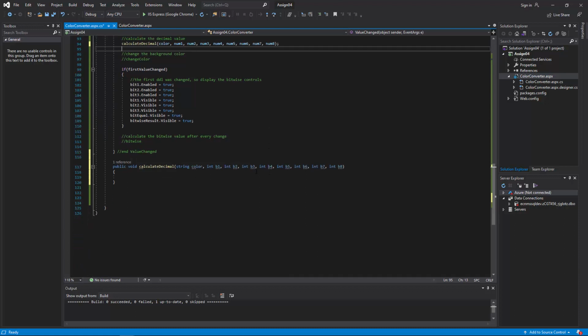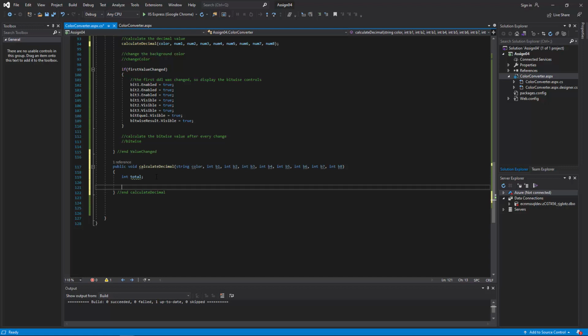Now let's come down here and focus on calculate decimal. So within calculate decimal, we're going to create another integer called total. And then we're going to multiply each of these bits that were passed in, bit 1 through bit 8, by their appropriate value.